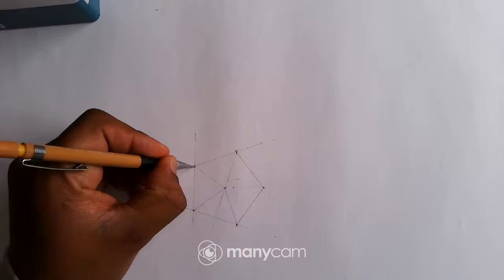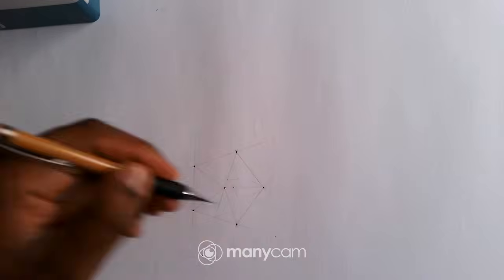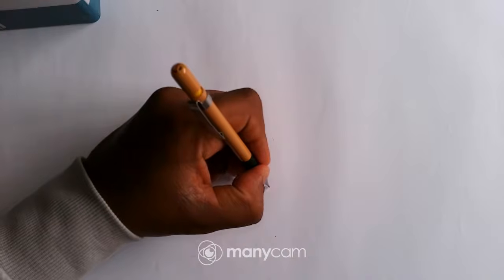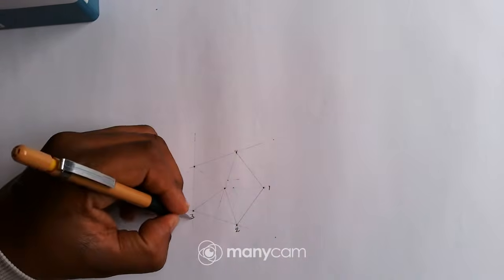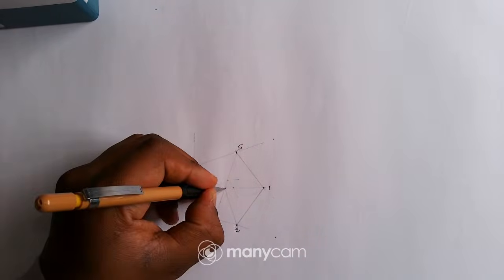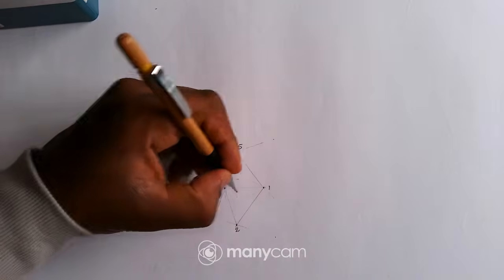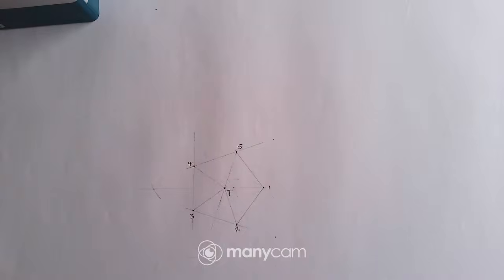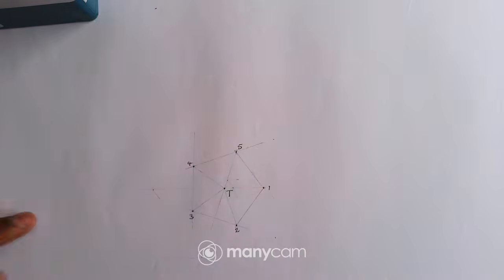So I'll start with these points around the shape. So this point will be my number 1, 2, 3, 4, and 5. And then this point is the top point, right? I can just label that as point T. Okay, so now I can just project these points up so that I can just draw my front view.